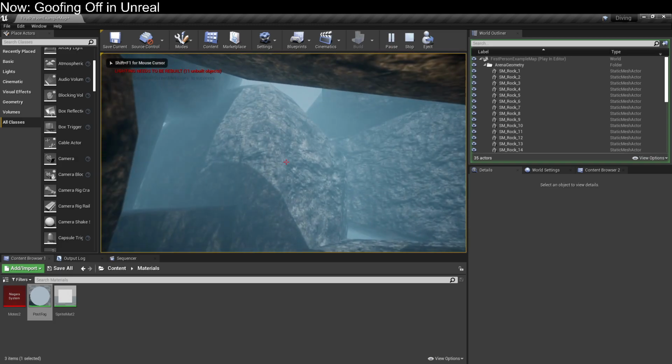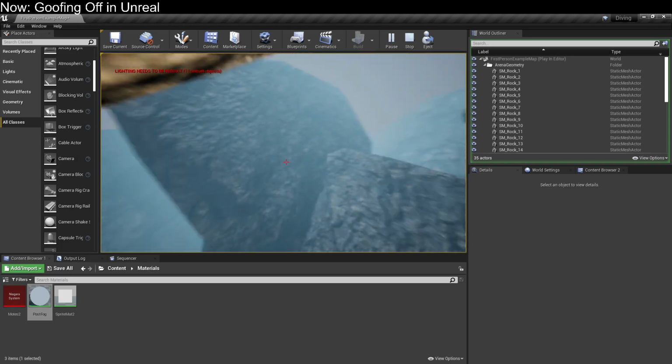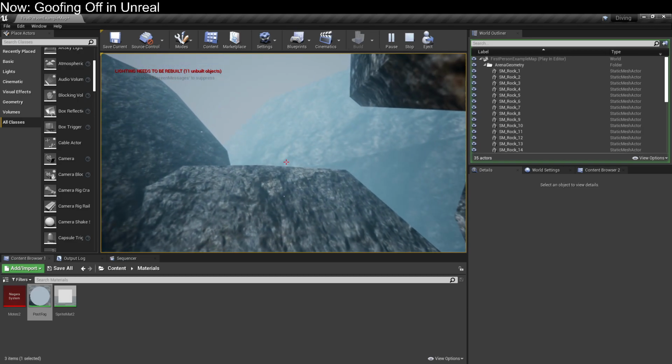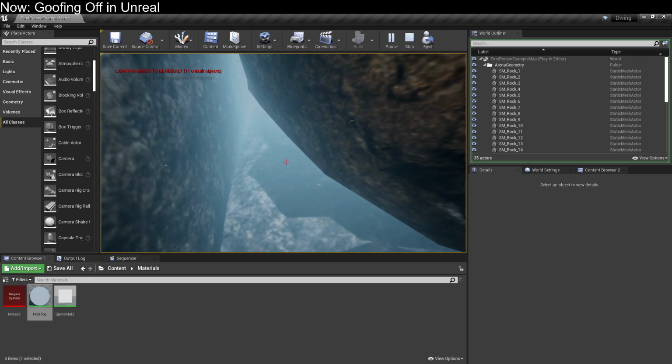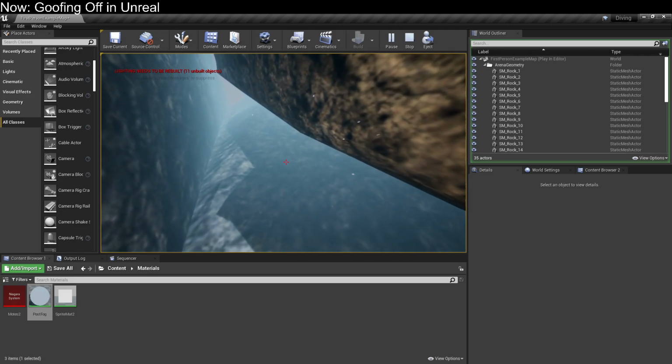Yeah, so you can see that this is quite blue now. It's probably too blue, but I just wanted to make sure that I had that working.